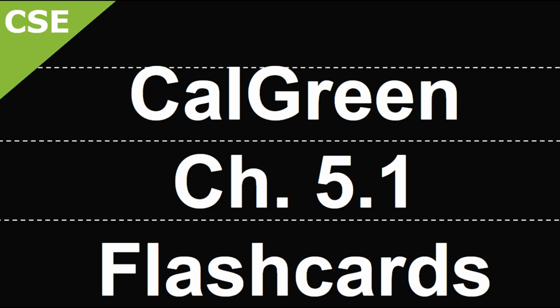How to use the CalGreen Code. To use the CalGreen Code, first establish the type of occupancy for your building. Next, verify which state agency has authority for that occupancy from Section 103 to 106 in Chapter 1 of CalGreen. Whether it's the Building Standards Commission, the Department of Housing and Community Development, the Division of the State Architect, or the Office of Statewide Health Planning and Development, verify which state agency has authority over your occupancy.